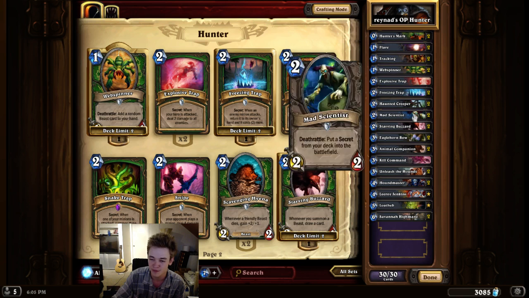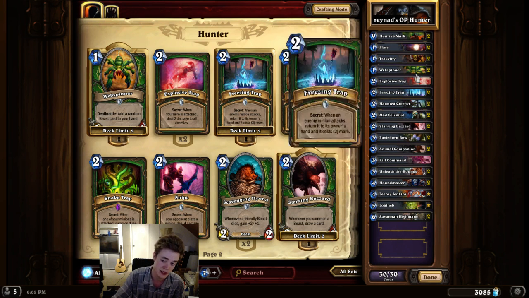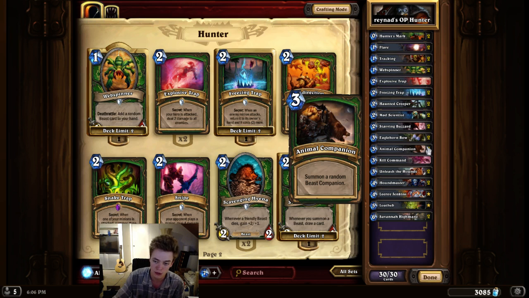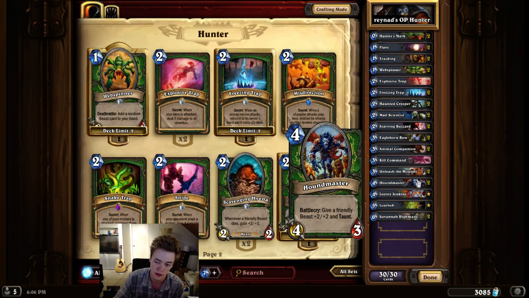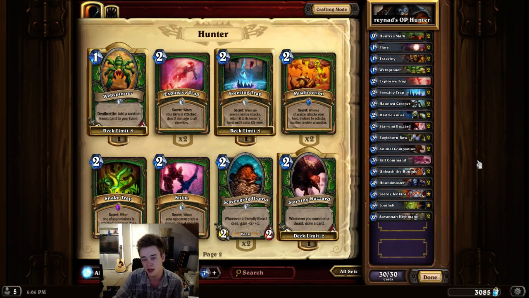I know, Buzzard Unleash combo, 2 Bows, which I didn't always play, but since we're playing Secrets now, we're playing 2 Mad Scientists, Bows get way stronger, so definitely would not play less than 2 of those. 2 Animal Companion, mostly to support Houndmaster, because without Animal Companion, you won't always have enough beasts for this guy. It's just a solid 3-drop play. Gets frustrating, because you'll roll Leokk at all the wrong times, but that's okay.